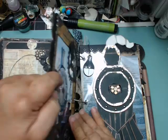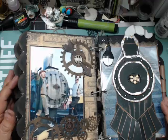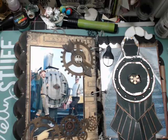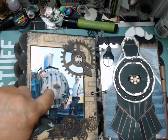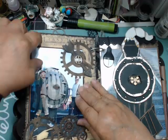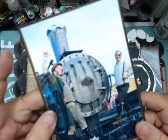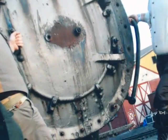And then this one, this is probably my favorite page. These guys, there was an old train that was over in the back part of the, like, a farm, whatever it is, and these guys jumped up on this old train. Let's see if I pull it out. So this actually pulls out. So you see how they jumped on the train, this old train? Let's see if I can get to focus. There we go.